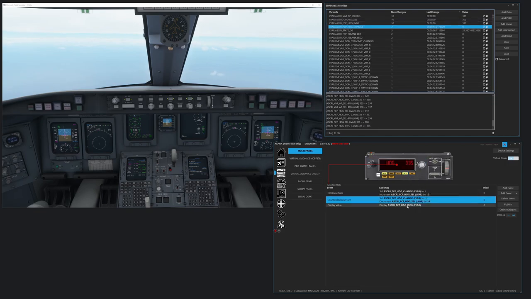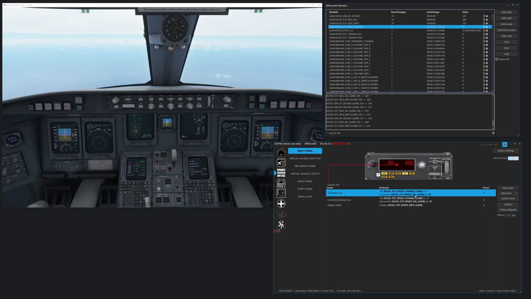For the display value, we use the heading info. All of these events, so speed, same thing, speed change. FCP speed select, same values to control it, and then we found our FCP speed window. VS, identical. So it was real easy to just copy and paste all events from the first one I did, which was altitude.